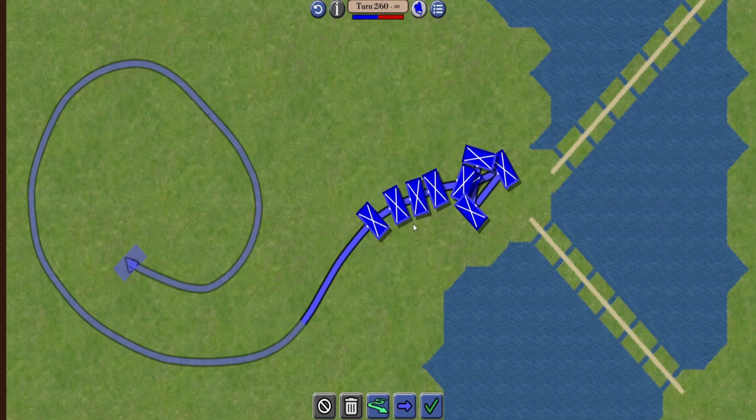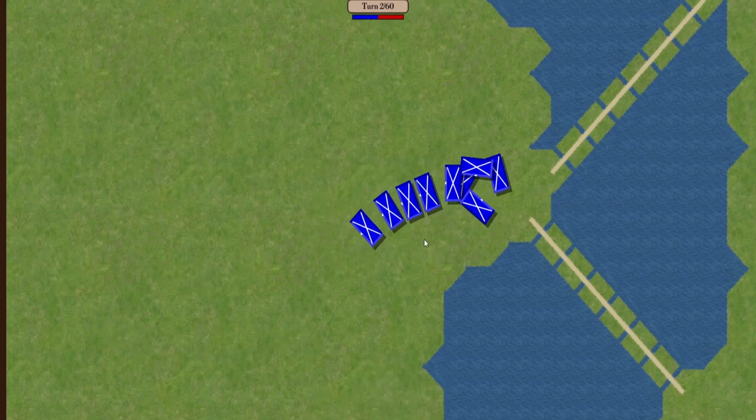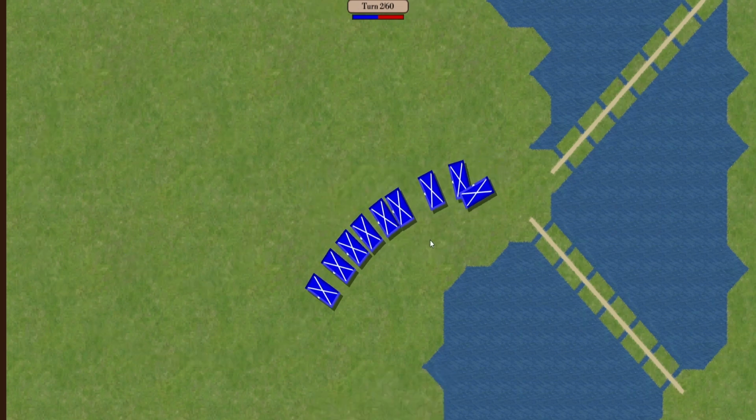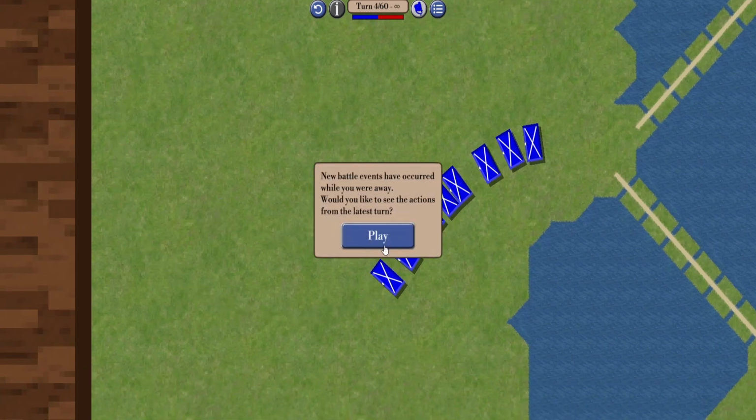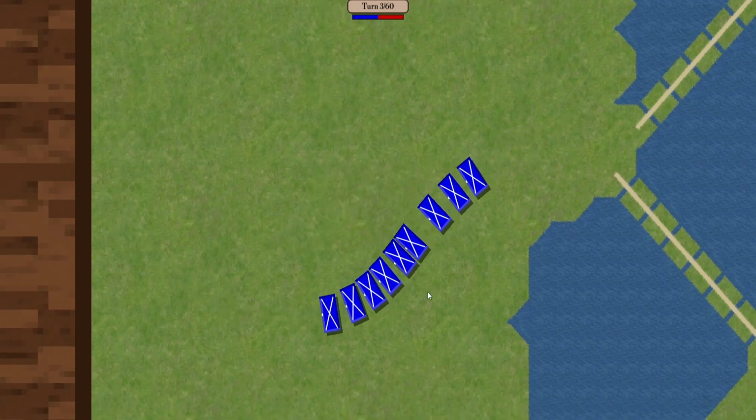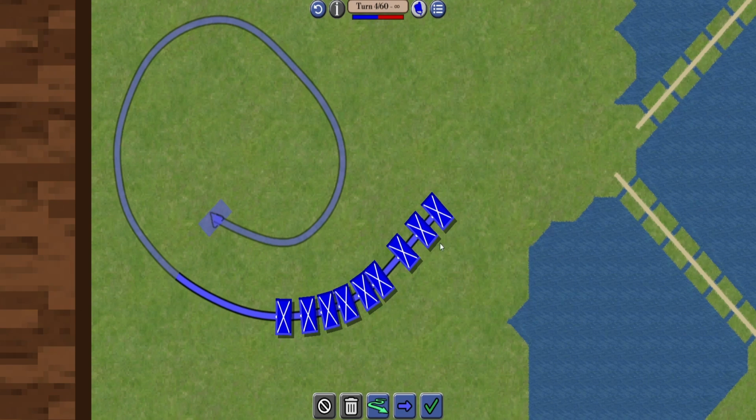But once the column has formed out, it is not only automatically maintained, but they will no longer push each other off from a straight line, as you can see. Let's just give them some more time, and now they actually got into a very nice column, which will continue marching in the way of our move order. But of course we also have some other orders for them.